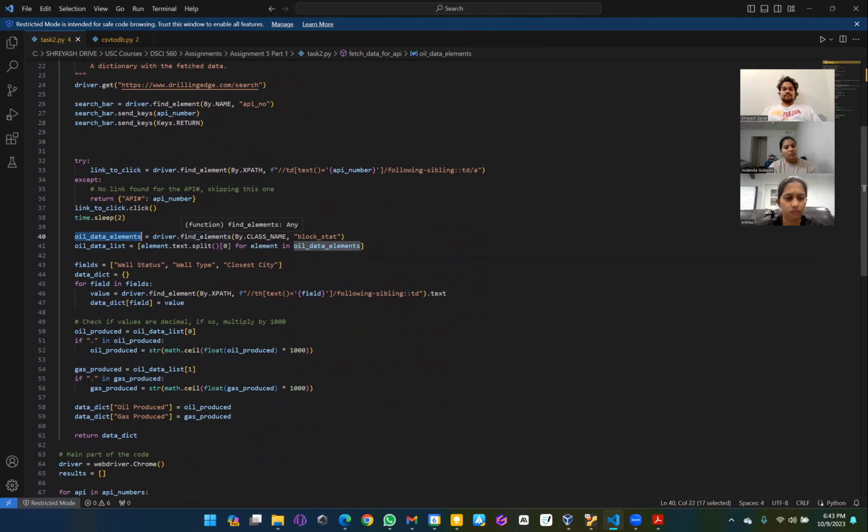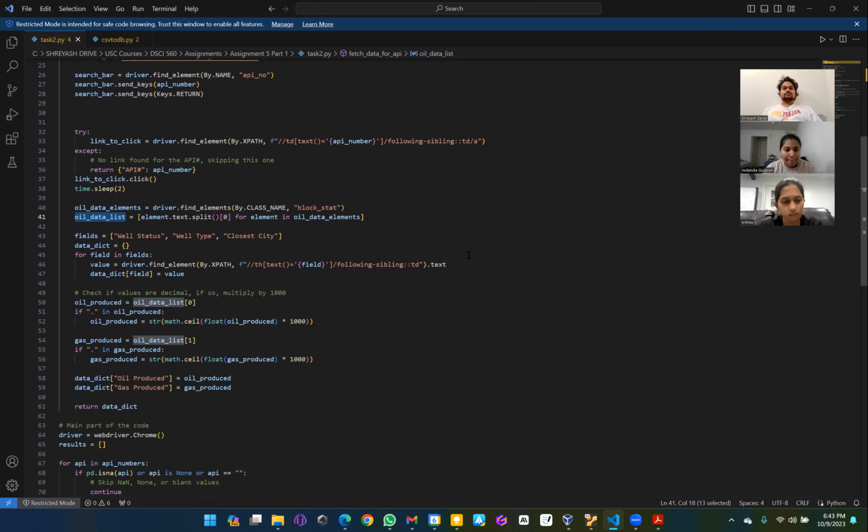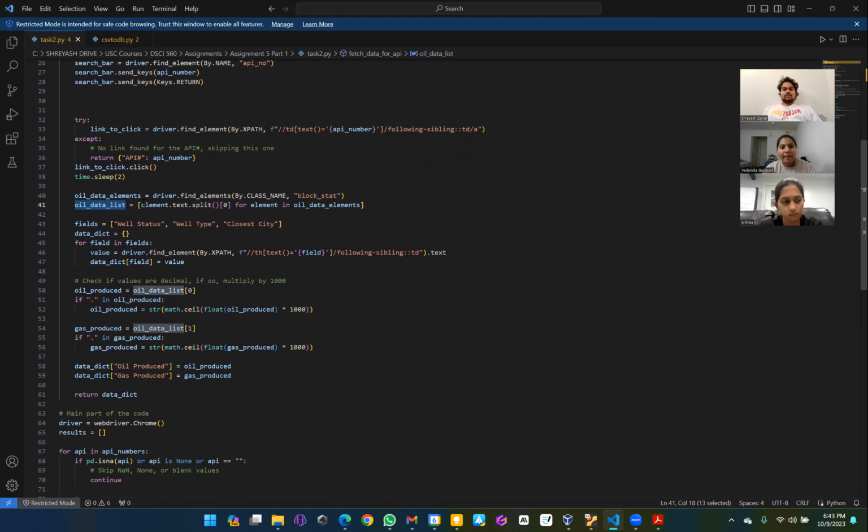Again, this data is collected using find element, and for the oil data, we will create an oil data list. In this list, we will have the information of oil produced and gas produced together. Then afterwards, we will be collecting well status, well type, and the closest city using the same field that we have received from this list.